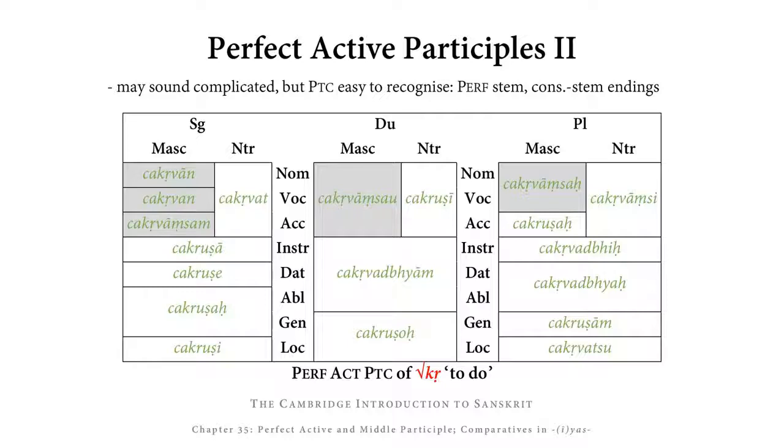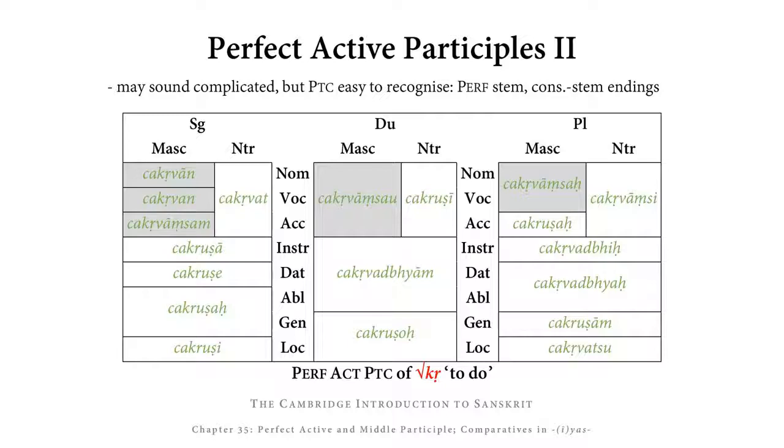Then in the accusative, we have chakrvāṃsam. So what happens here is that we've got the weak perfect stem, chakṛ, then the suffix vṛtti and nasalized, vāṃs, and then our normal accusative singular masculine consonant stem ending, chakrvāṃsam. In the masculine nominative, vocative, accusative dual, we have chakrvāṃsau, so again, weak perfect stem, chakṛ, plus our strong suffix, vāṃs, and the ending au that we know well.